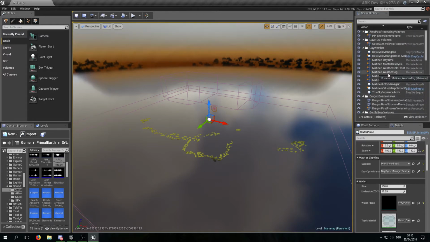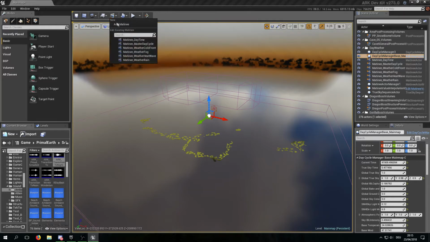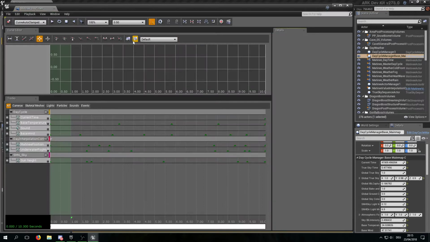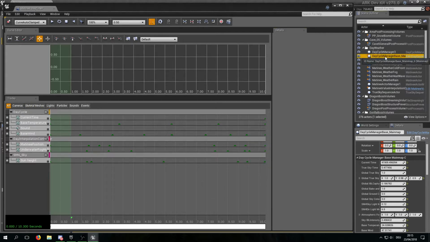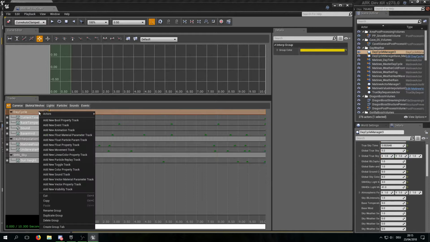So now the day cycle manager is in most of the materials in use. So you open the materials and you see here's the day cycle used. So you click on your day cycle manager, right click, then actor.